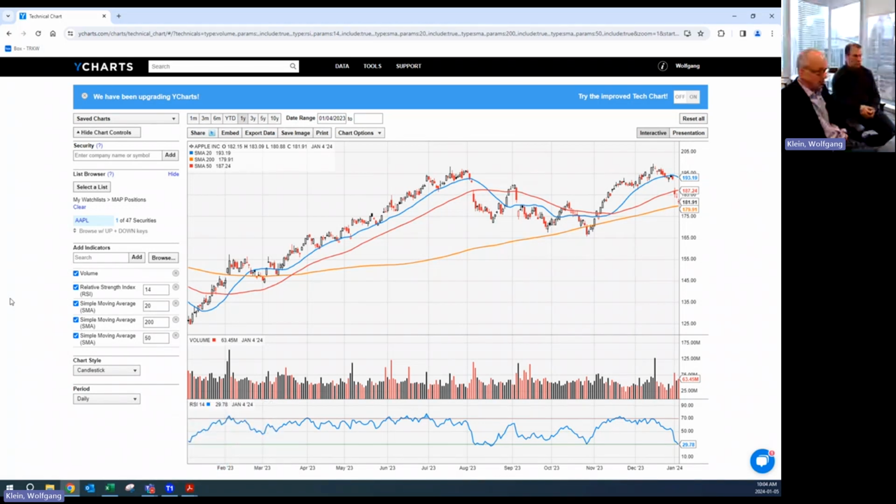So, for example, this is the Apple stock. This is the price and the volume action on the Apple stock. On the right-hand side, vertical axis is the price of the stock. Horizontal axis is the date. And in between is the volume. Most important thing is the trend and the price. And you can see the different prices on the right-hand side. Those lines, those smooth lines, are moving averages. The blue line is the last 20-day average price of the stock. The red line is the last 50-day average price of the stock, and the 200 is the average 200 days, or that last 200 days worth of the stocks averaged out.